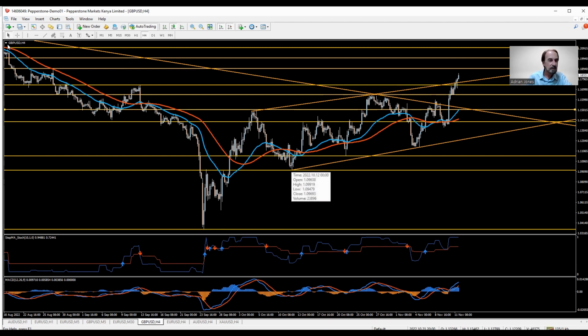So at the moment, I'm on the pound USD. This is a 4-hour chart. And let's see how this is looking. So the pound here, as you can see, I know there's a lot of levels here. It looks very complicated. It's not really. All I've done is put on the chart some key levels based on support and resistance levels, major and minor, that one can easily identify on the chart.